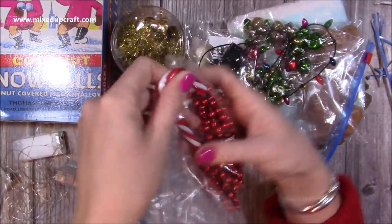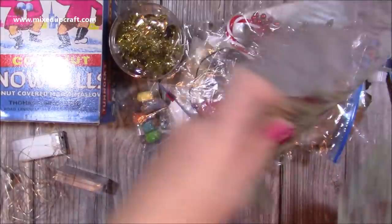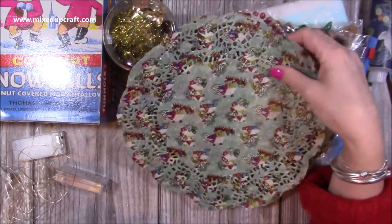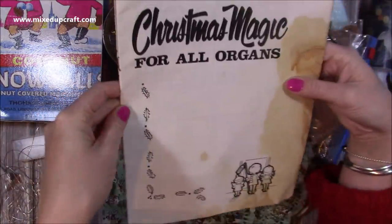I've got a plastic candy cane there which I use. I've got these doilies which are old Christmas scene, and they're nice to maybe put on the back of things. I might line the back of the Tunnocks tea cake with that possibly, or sheet music. Old Christmas sheet music's really nice. This one here's Christmas Magic.